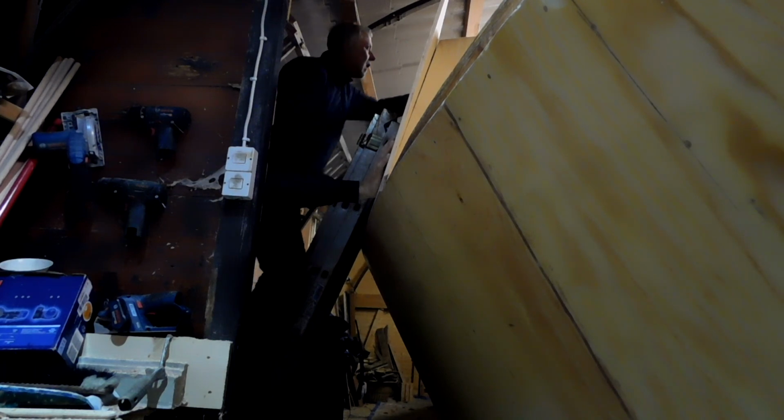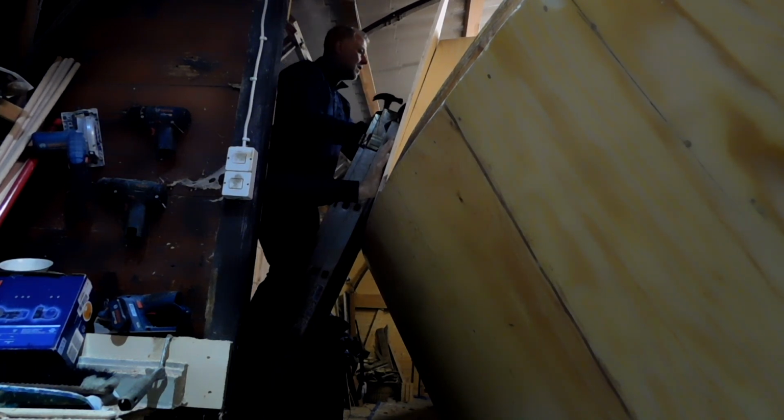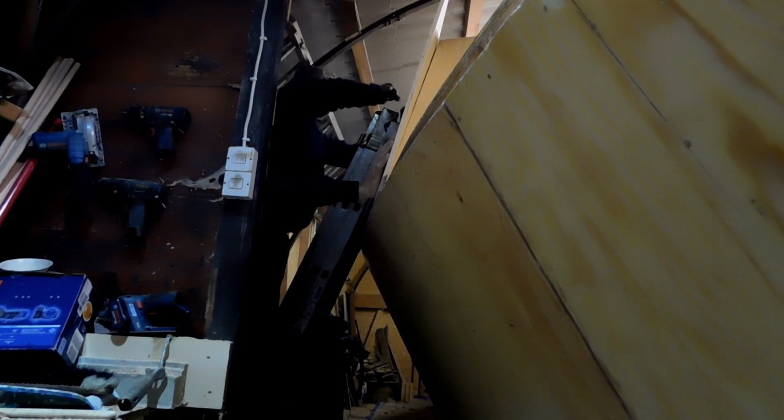Now you can push that end up. Yeah, up, that's good. Can't go anywhere now. So, I think what we're going to do is get a ladder. You keep that pressed in there, that's nice. I'll go along the top there and nail it on. That's good, that's very nice. You're pushing really hard now.